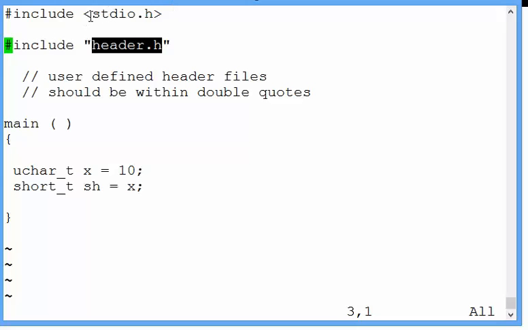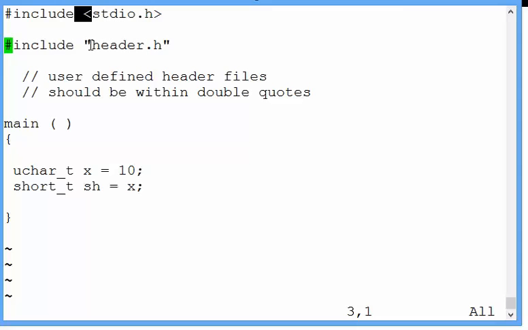See the distinction between the angle brackets and the double quotes. This is very important, to distinguish between the header files that you declare for yourself, for your program, and the header files that the system provides for you. So whenever you use files from the system, you always include them with angle brackets.